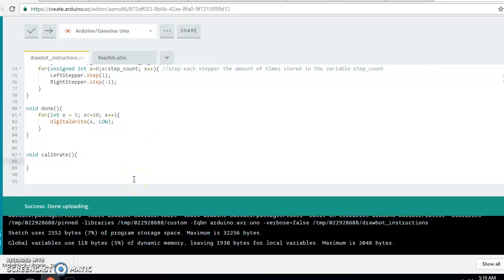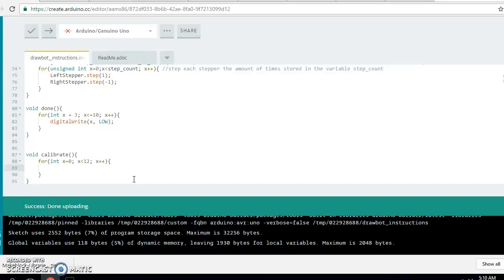If we're going to repeat a command like that a whole bunch of times, then the way that we write that in code is we use a for loop, so that we don't have to write the command literally 12 times. So we could say for. The way we do a for loop is we initialize the counter at 0. Then we say what the maximum value for the counter is, so x is less than 12, and then we say x plus plus, so we tell it to count up. So there's our for loop.